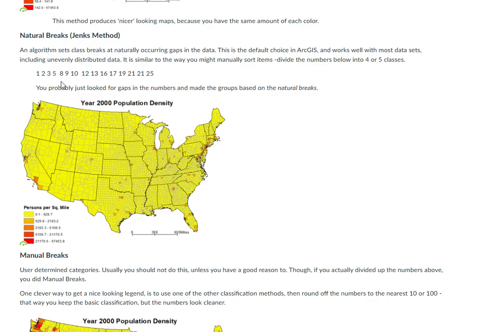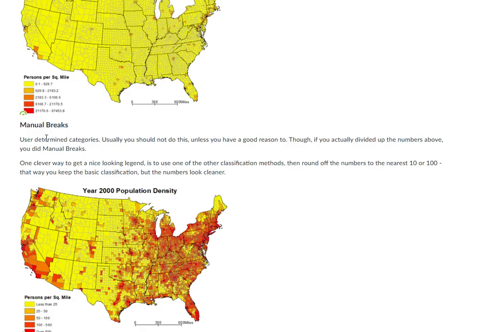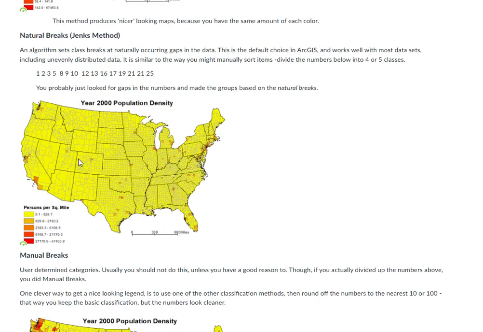All right, you unpaused. Usually I break this into groups like 1 to 5, maybe 8 to 10, 12 to 15, 16 to 20, 20 to 25. Maybe you chose to break it up differently. And so what we did right now, that's technically manual. That's doing it yourself. But our manual version was similar to what natural breaks probably does. Usually it looks good. Usually it gives you the best distribution based on your data, so that's nice.